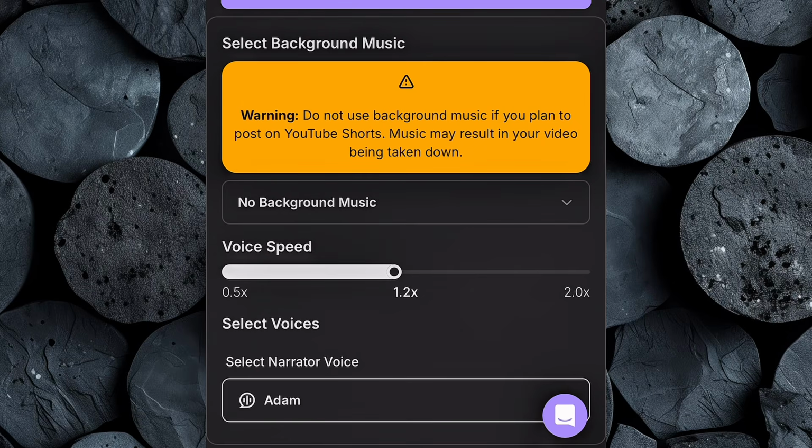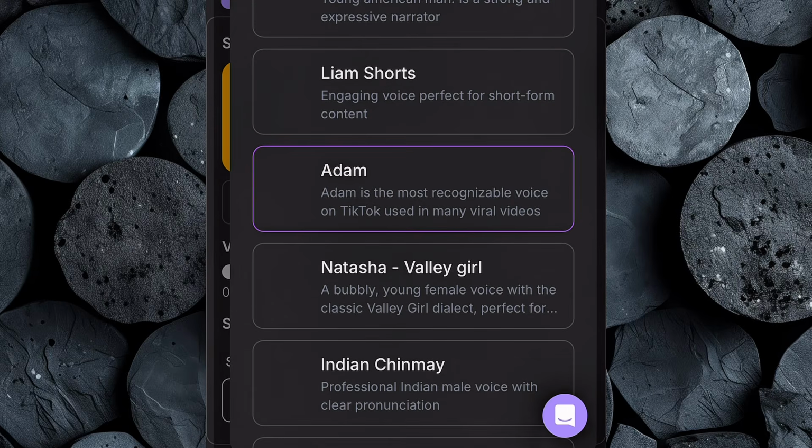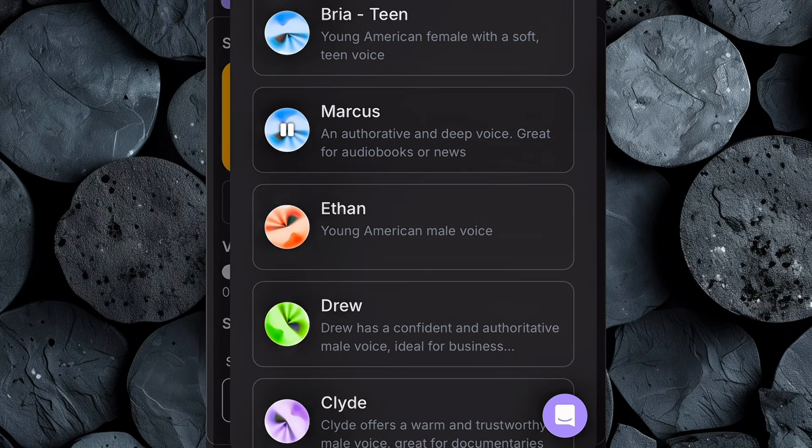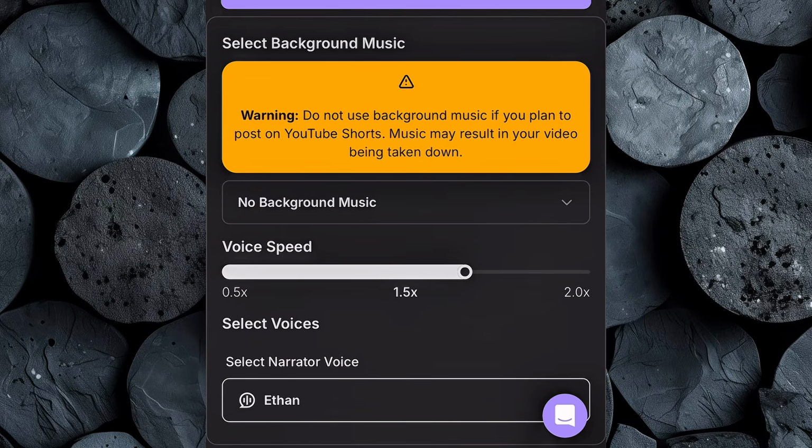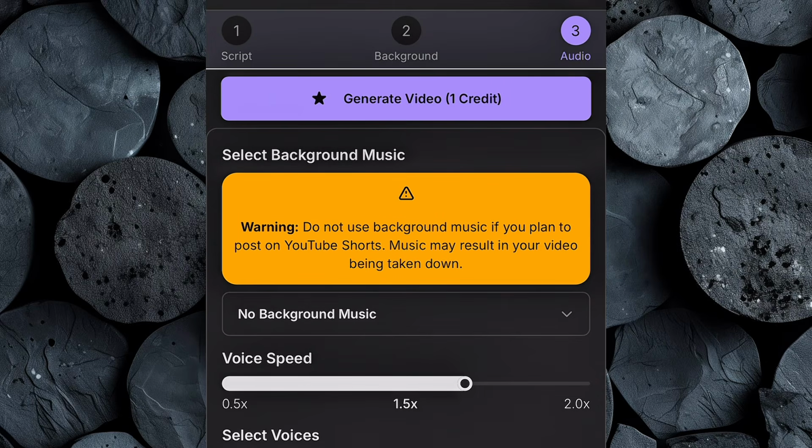Next, you can adjust the speed of your voiceover. I recommend increasing it slightly. This gives your video the fast, energetic pace that viral Roblox rant channels use to grab attention. Finally, choose your voiceover from the list of realistic options, male or female, whichever fits your style. A great voiceover makes your Roblox rant script feel lively, funny, and scroll-stopping for viewers on YouTube Shorts, TikTok, or Instagram Reels. Once you've completed all the previous steps, click Generate.